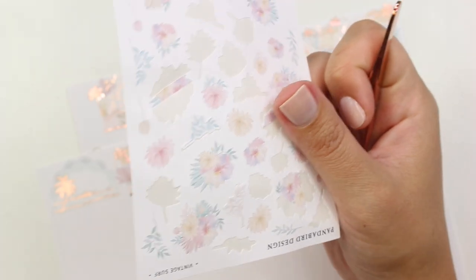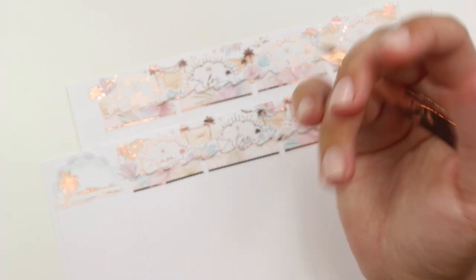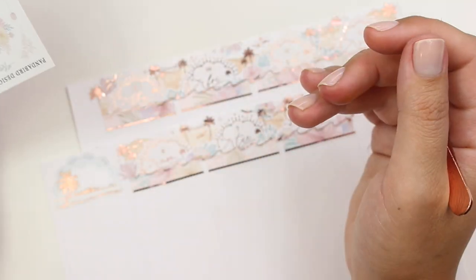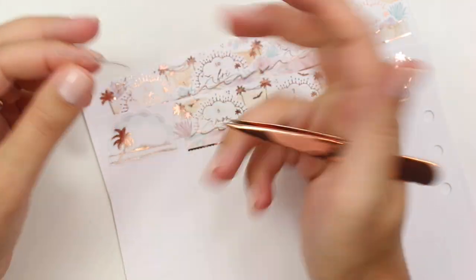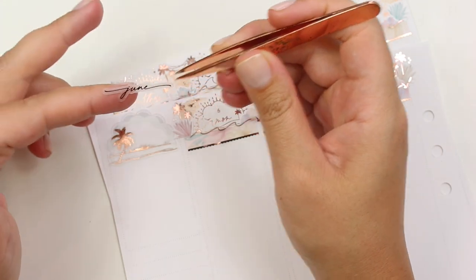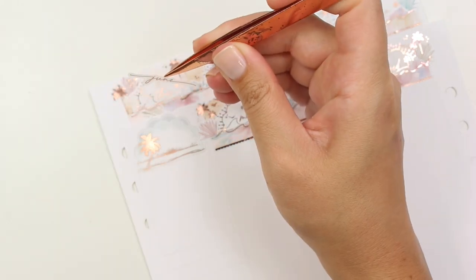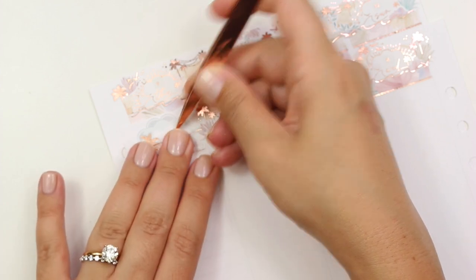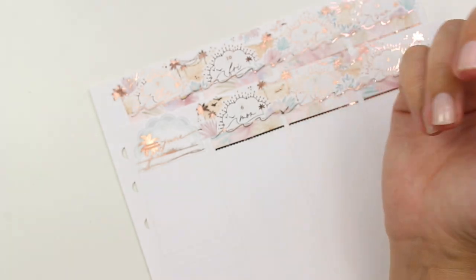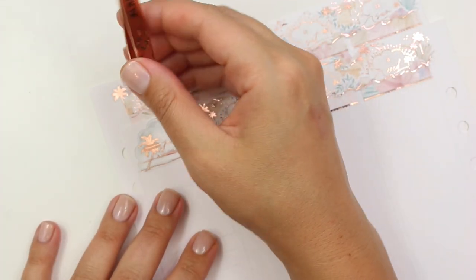So for me, one of the reasons that I wait until I'm closer to a season to buy kits is because I want my kits to be more current with what's actually going on in the planner community. I just find that if I'm buying kits a year in advance or half a year in advance, by the time it comes to using them, I'm feeling like I don't have all the parts and pieces and all the current stuff that I want for that time, by the time it's actually time to use it.